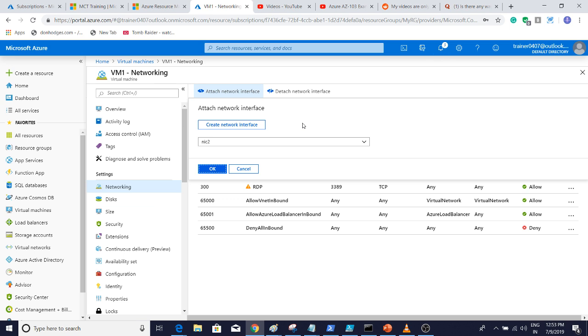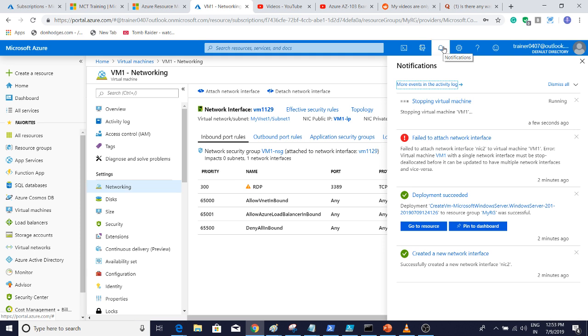So let's do this. Let's wait for this to detach. Okay, stopping can take some time.